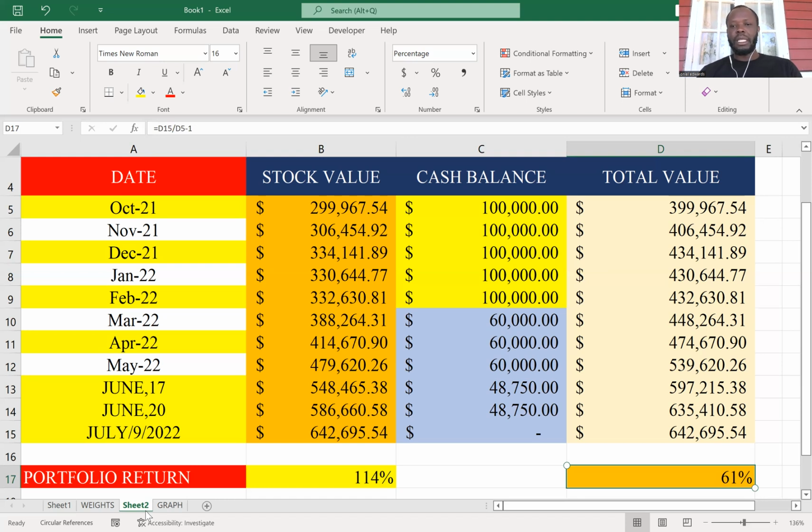All right, and we reduced that to 60%. If you follow, you can see the cash balance. We reduced that to 60%, down to 48%, and now we're at 0% weights in cash. All right, so we made some mistake in holding a lot of cash waiting on the IPOs. What we were expecting, but the cash, we believe it would be far better to use that cash. All right, sell off those stocks when the IPOs drop and reinvest them in the IPO.